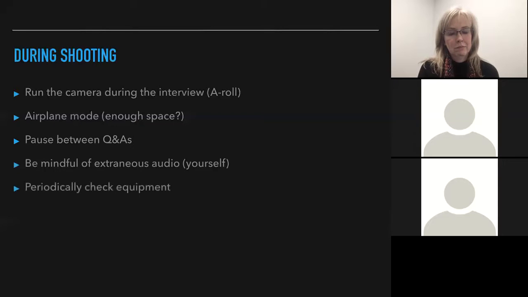Periodically check your equipment. After about 2, 3, 4, 5 questions, or 5 to 10 minutes, tell them, can you hold on a second, I just need to check my gear. Get up, check your phone, make sure it's still recording and you're not having any problems, because sometimes it could overheat, could run out of room, or something could happen where it cuts. If you go on a half-hour interview and you don't check it, it could have gone out after 2 minutes, and you have 28 minutes of nothing that you didn't record. So periodically check, after 2 or 3 questions, 5 minutes, 7 minutes, something like that. Just ask, get up, check your phone, and make sure everything's going with no problem.